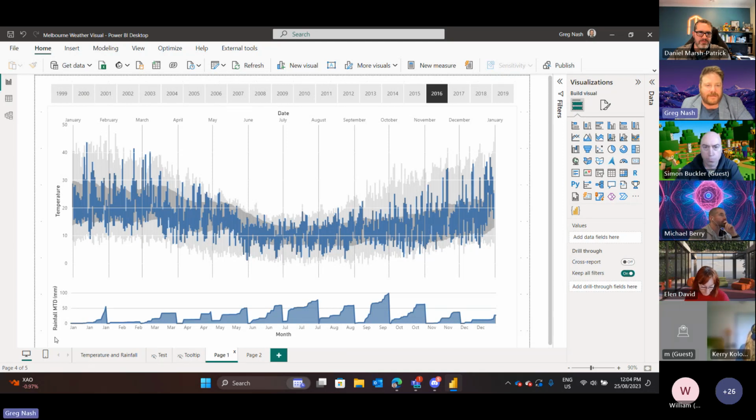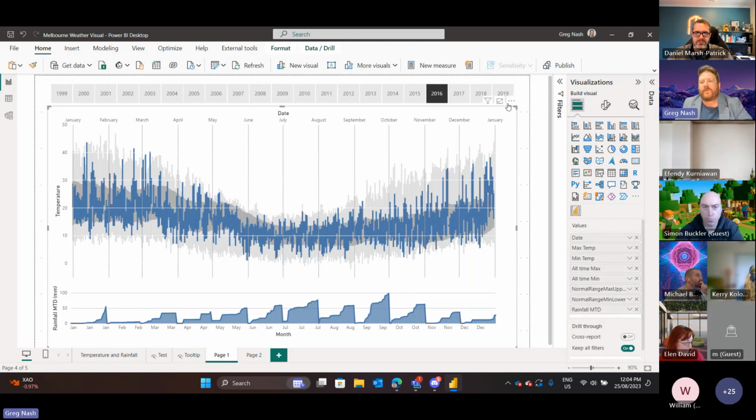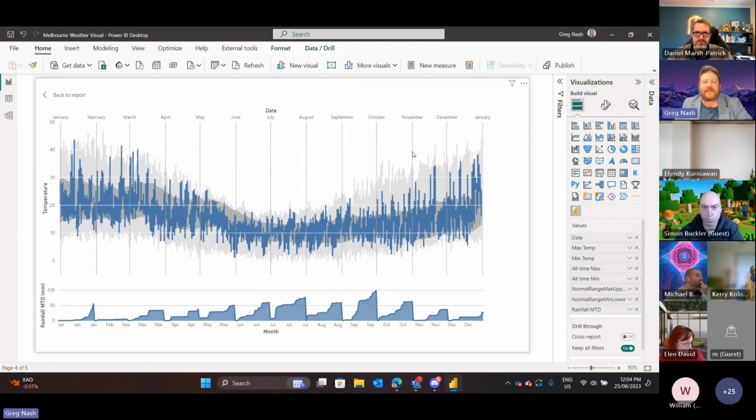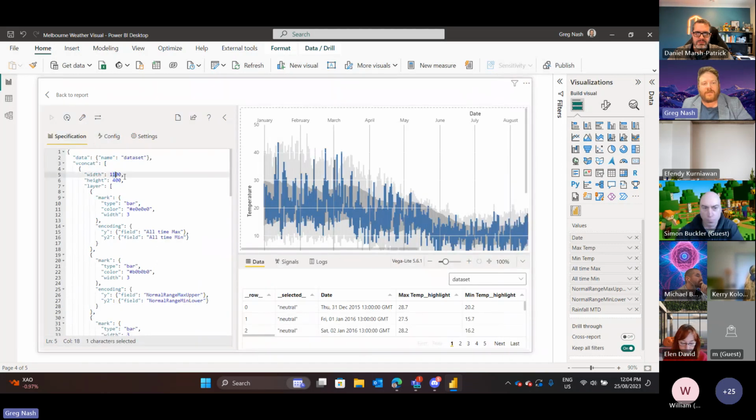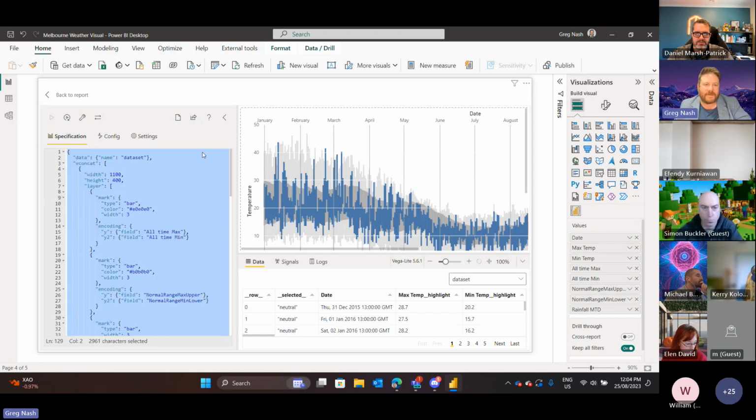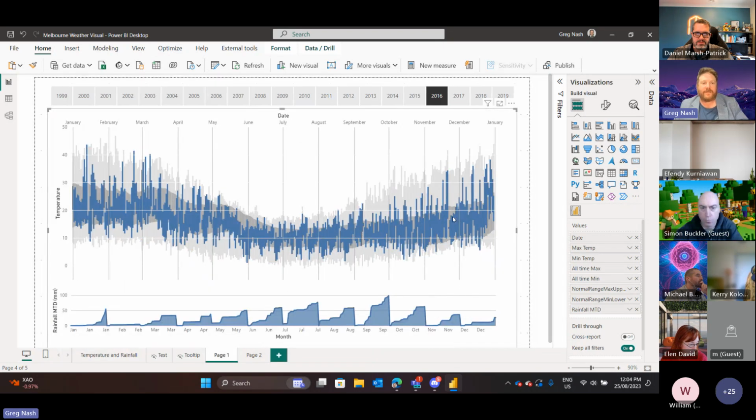I don't think I had any other questions from last time. I haven't made any changes to the code that you saw last time, except that I changed the width from 1200 to 1100. I thought it was just a little bit too wide, so I manually changed the width of each of the charts here. That's the only change I've made. So I will have to tell ChatGPT about that. I'll copy all of this code and paste it back in so that old Vincent Vega knows what's going on.